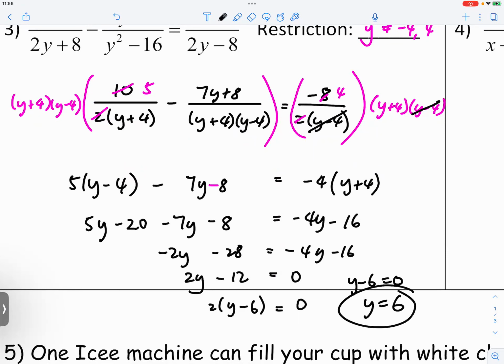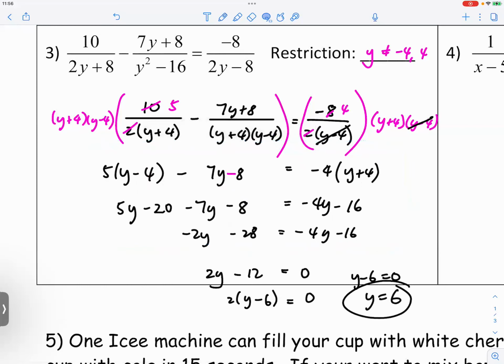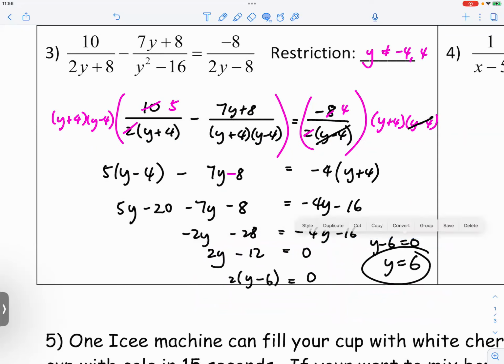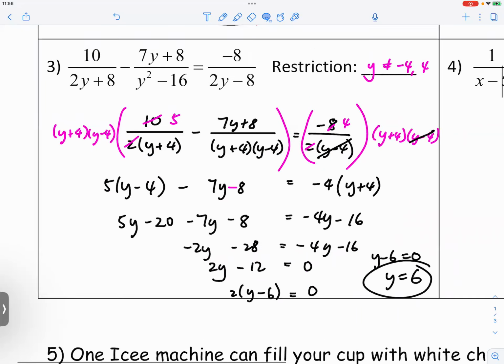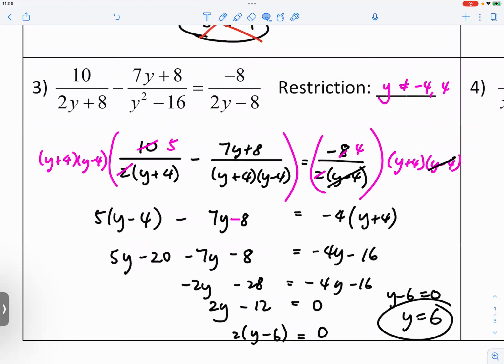And that is not part of the restriction. So yes, that is very lovely. And we can say that the solution is y is equal to 6. Okay. So make sure that you always try to simplify. You always try to simplify whenever you could. If you could simplify it first, if you see that something is very apparent that could be reduced, if you do that, that usually makes your life easier. Okay.